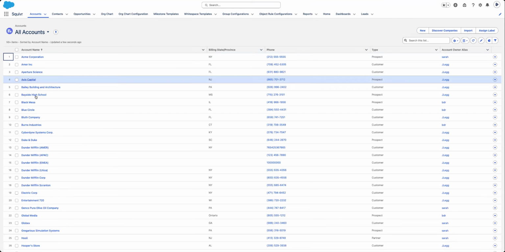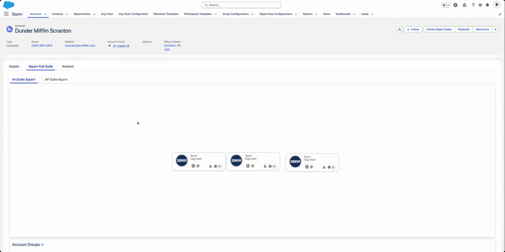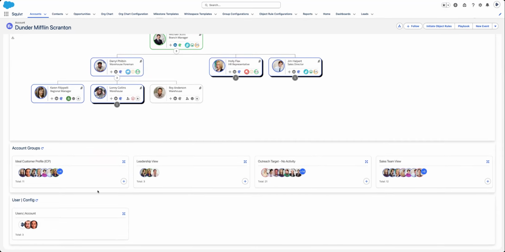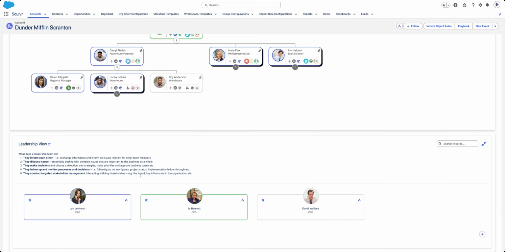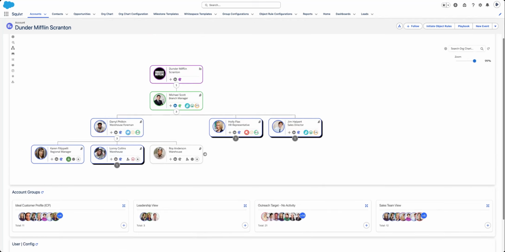In action, I'm going to go back over to an account. We'll go back to Dunder Mifflin Scranton. Again, this is the ArcSuite, so it includes ArcSight, which is up top here, and ArcGroups, which is auto-populating down here. Here's that leadership view. You can expand on that. It's going to auto-populate exactly who you want in these groups. Again, you can label these. These might not be called exactly what they are out of the recipes. You can add linkage, imagery, whatever you'd like to the descriptions, and make sure that this is bringing in your best point of view, both at the account and opportunity or any custom use case that you might have.